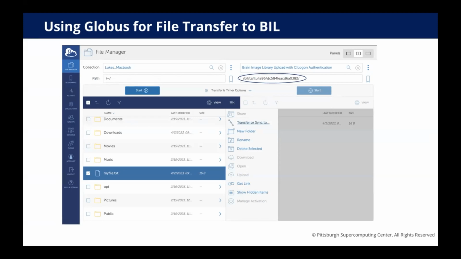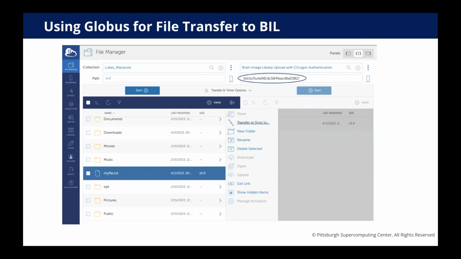Up on the top left, I'm looking at my local machine and I'm choosing a file called myfile.txt. Up at the top right is where I chose the brain image library upload with CILogon. And below that is that directory that we created through the submission portal. It's a simple drag and drop over.